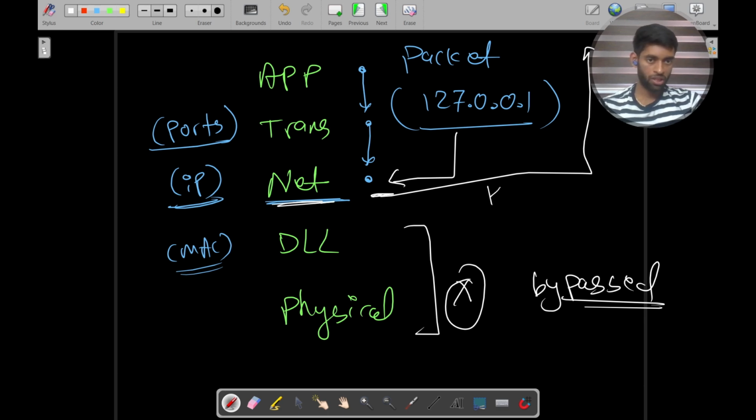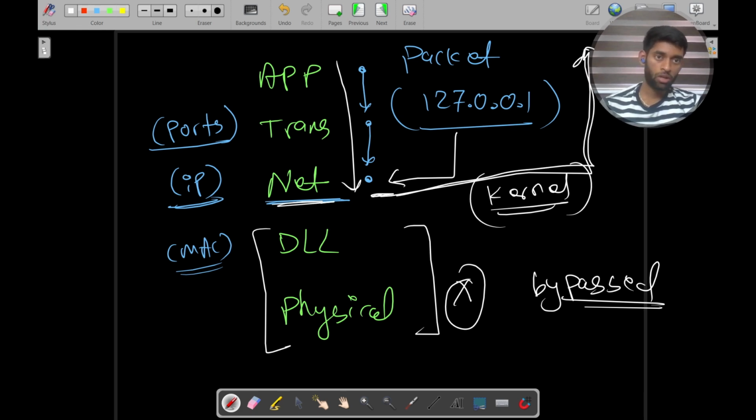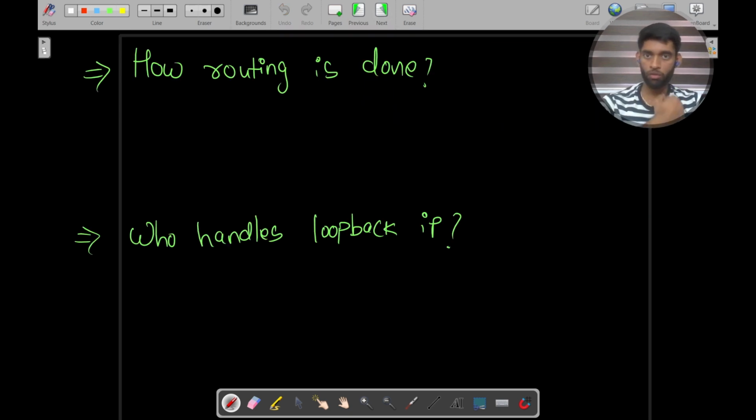Now see, everything will be implemented inside the kernel. The physical layer or the network interface card won't be interfering in this process. It will be going directly through the application, transport, and network layers, and similarly these 3 layers will only be operating within the same device with respect to communication. These 2 layers will be bypassed, they won't be working. Okay, let us move forward.